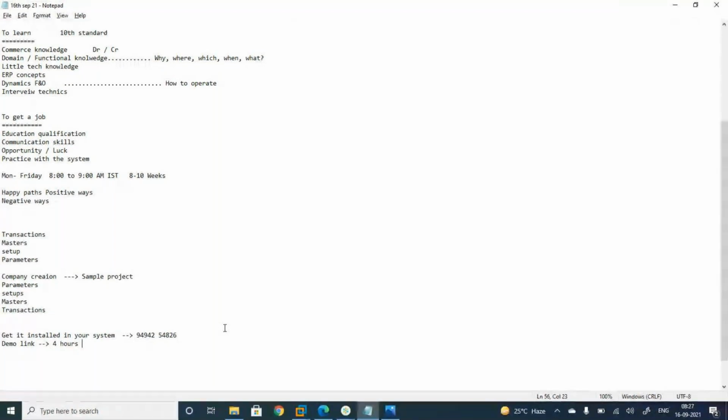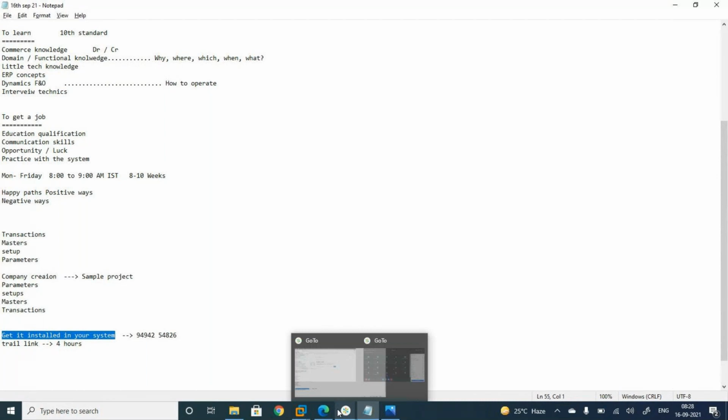So this demo link is temporary. It is a trial link provided by Microsoft. For practicing temporarily it will be useful, but it is better to install it properly in your system. That is the best option.